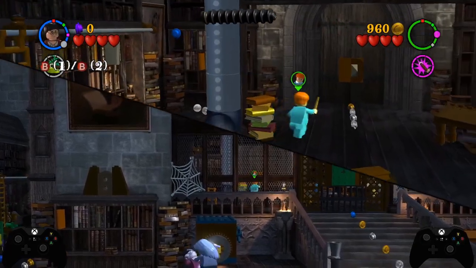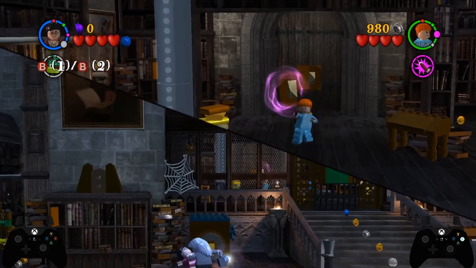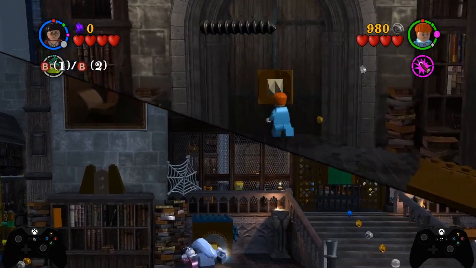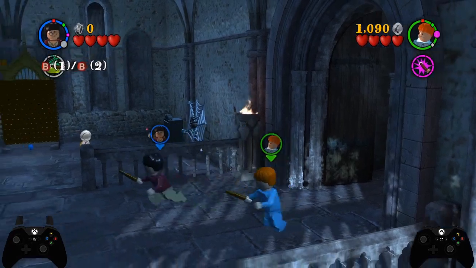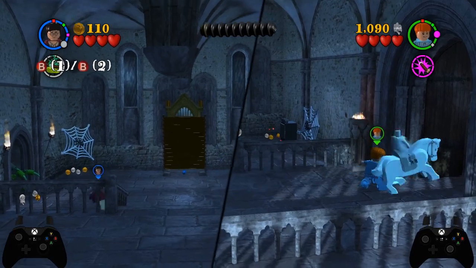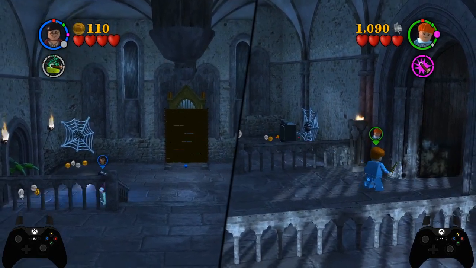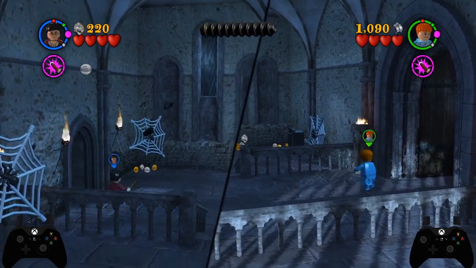But then Scabbers knocks down these books, switch to Wingardium Leviosa with Ron, and then Ron will open the door here. Harry will then, in this room, make his way over here, and again you can do cancelling the Lumos animation by igniting Lumos over here, and then jumping forwards so you don't see the animation.